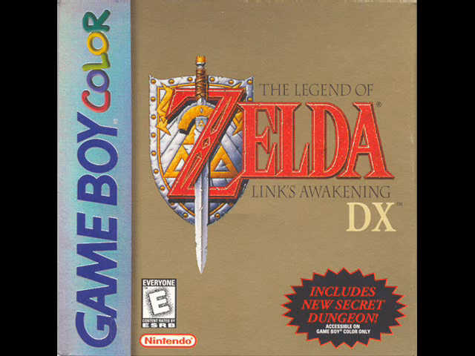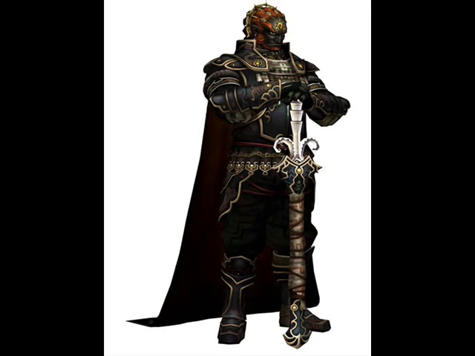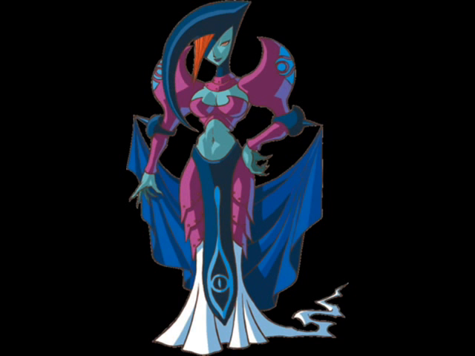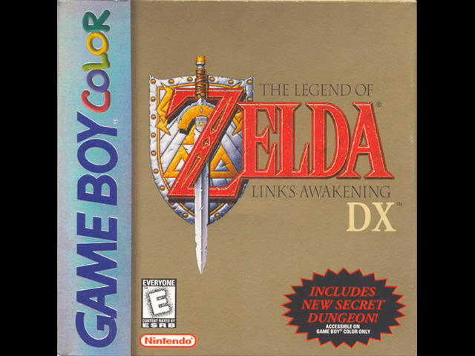Alright, so, I guess I'll talk about the plot first. Now, the plot in Zelda games usually has one or two formulas. Either Ganon imprisons Zelda and does something evil to the world, or someone else does that, and you find out halfway through the game that Ganon is controlling that villain, and it's sort of the same thing. Again, this isn't a bad thing, because the plot isn't really the main focus of Zelda games, but it's nice to see something original, and that's what Link's Awakening is.